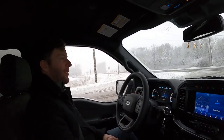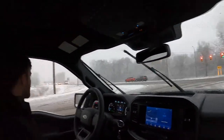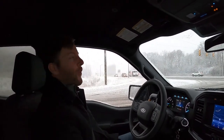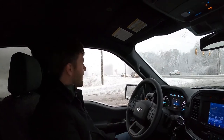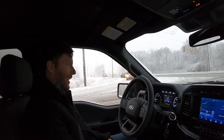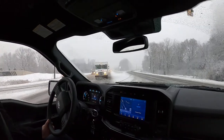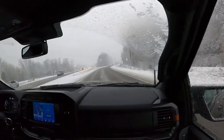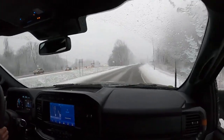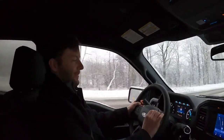We're just about to take this back and pick up the Maverick. Any last things you'd like to know about the F-150 Tremor, let us know. Unfortunately, we're not going to be able to hoon the Maverick quite as much. One, because it's all-wheel drive only — no rear-wheel drive mode. And two, because it's not broken in yet, so we can't really rev it out too hard. I'm going to be shooting the winding road night drive after this and we'll have some fun with that on the F-150.